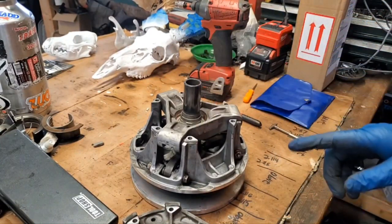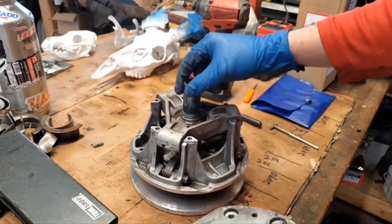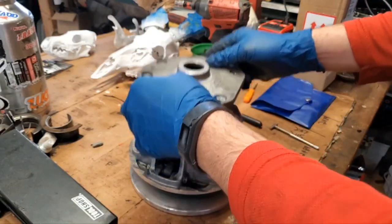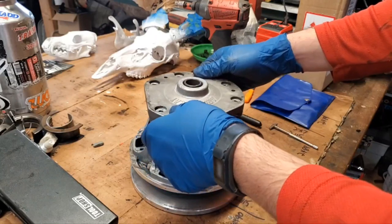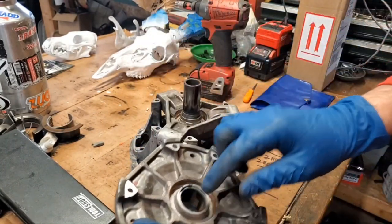All right, so first thing we're going to do, we've got a bushing in here. And you've got the shaft here, right? So the cover rides up and down in that bushing. So just check it for excessive play, for starters. Doesn't really feel like there's much there. I mean, it moves a little bit, but there is a speck here.